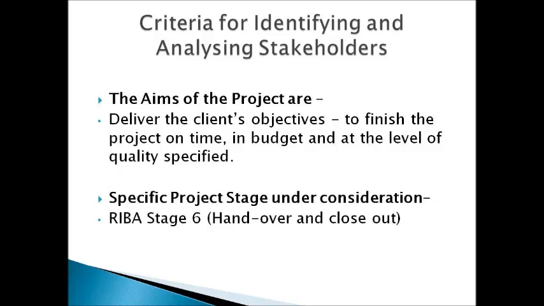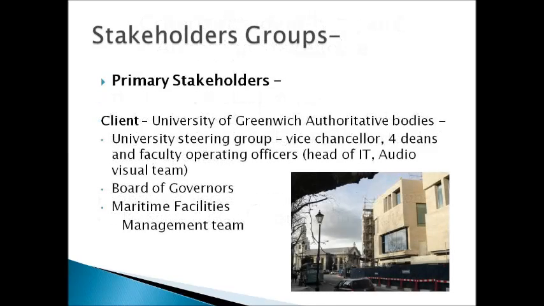The importance of stakeholders will vary at different stages of the project. For example, at this stage of the project, the services engineers are a priority to get all the mechanical and electrical services installed and working. So the level of involvement in the handover stage will also be assessed. Stakeholders have been grouped into primary and secondary. Primary stakeholders are directly affected by the project, either positively or negatively.